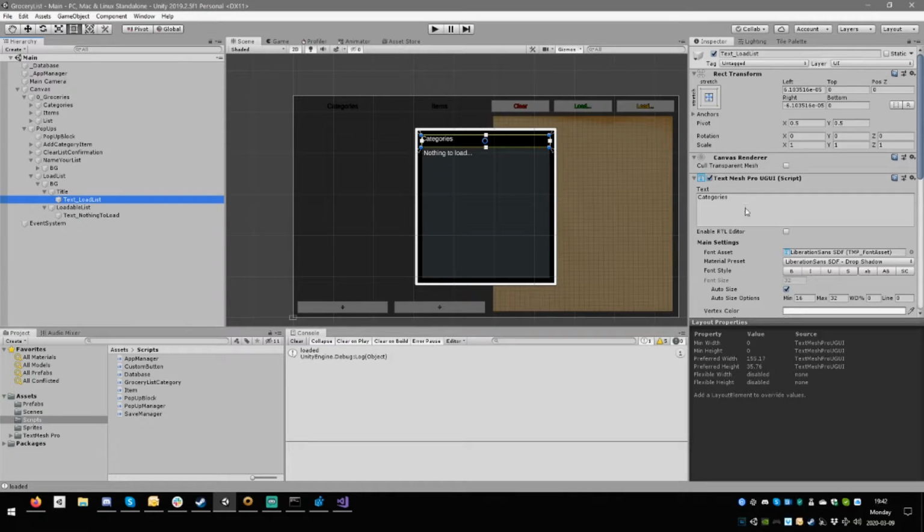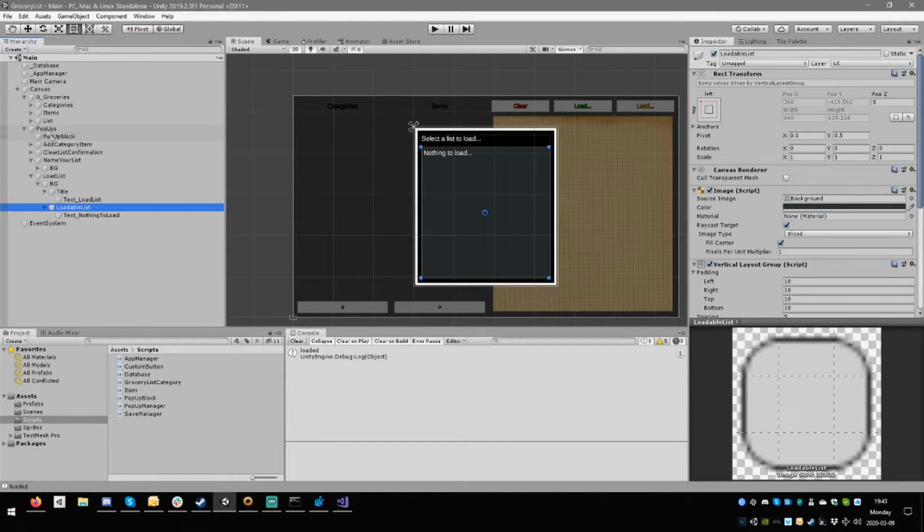And here you can also title this one select a list to load. Yeah, that's good. In the end of the day, we're going to have to change this text in code.